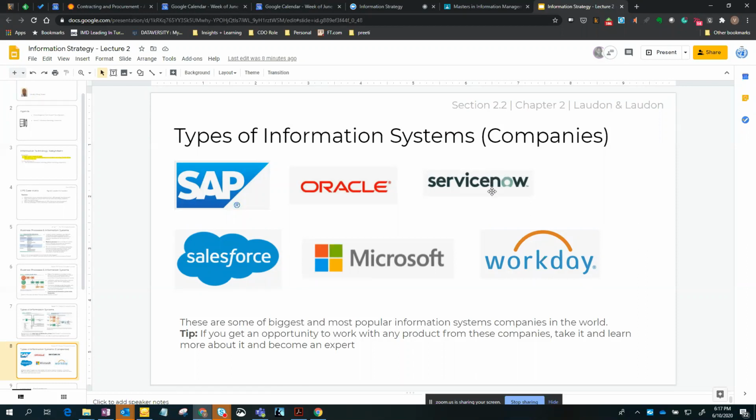ServiceNow. ServiceNow is a company most of you will, I think, see at some point in the coming years, because it is the biggest company used for what is called IT service management, which is about how you manage IT issues. So let's say you have an information system and it is not working. It just broke down. Like we have with our learning management system, right? There are a lot of issues we are finding in it, and we are of course sending those issues through WhatsApp messages to the IT team. And of course, the IT team is trying to do their best to solve these issues.